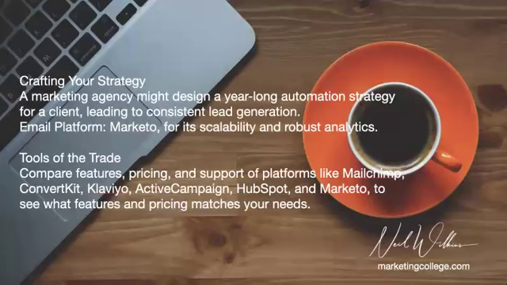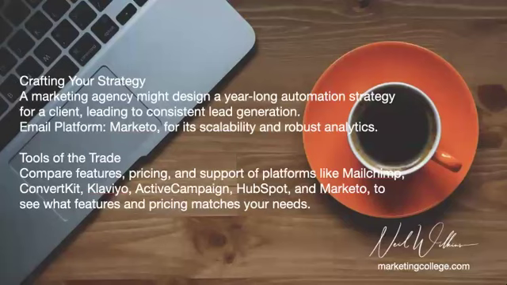Now, of course, this becomes part of a series of options that we have here. All of the things that we're talking about for e-commerce, for customer journey, for planning out a series of strategic touch points with customers over time. The options really available to you are to be comparing features, pricing, and support of the variety of different email platforms that you have available to you based on the kind of goals that you have. So, we've already touched on 4 or 5 different areas that you can use email automation for.